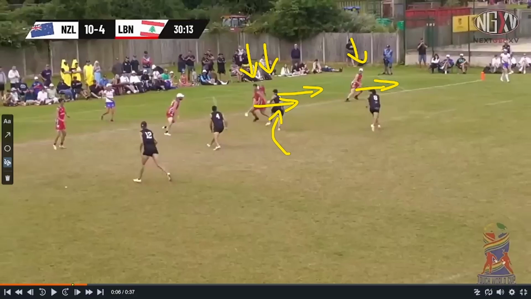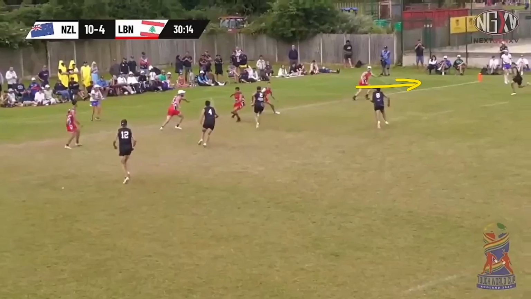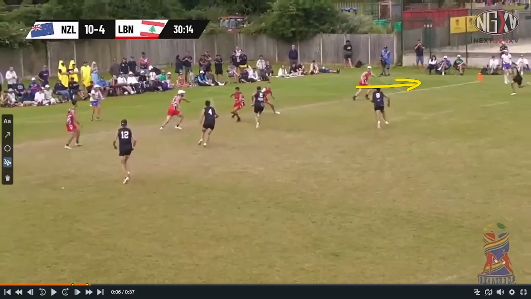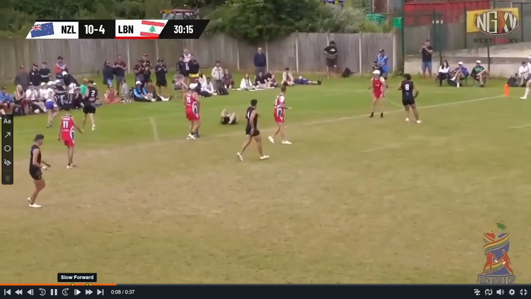All right, so what happens there is you can have a look at the winger right now. He's pulling corner, which is policy. However, look where he's watching. He is watching the player with the ball. His eyes are on the ball. He's not looking at his player. His body is moving towards where the player should be, but his eyes are on the ball. So while his eyes are on the ball, the winger in front of him changes his angle to run in, and he basically catches that winger off guard.